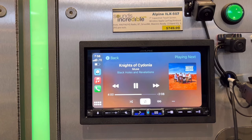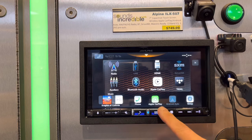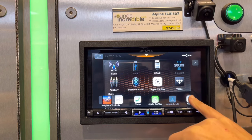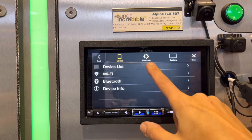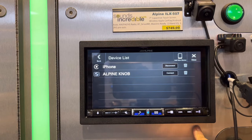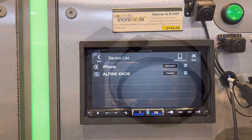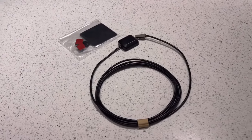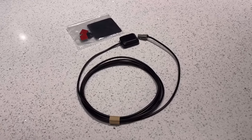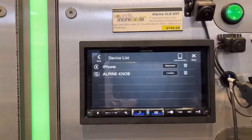The first thing that stuck out to me was how improved the screen quality was. This is considered an HD screen, and it definitely shows compared to previous models. Setting up wireless Apple CarPlay is actually pretty easy. We just go into setup, device list, and then we can add new device, and I have my iPhone connected wirelessly right now. One thing to note, if you do want to use the wireless feature, which why wouldn't you want to use it, you do have to have the GPS connected, and just keep that in mind. Otherwise you cannot do wireless connection. I don't know if that's the same for Android, but I know that is the case for Apple.